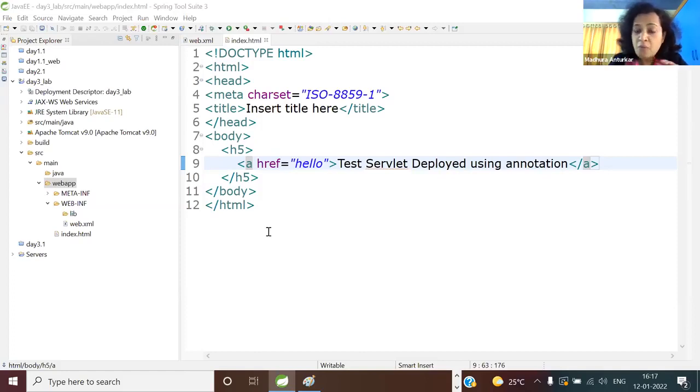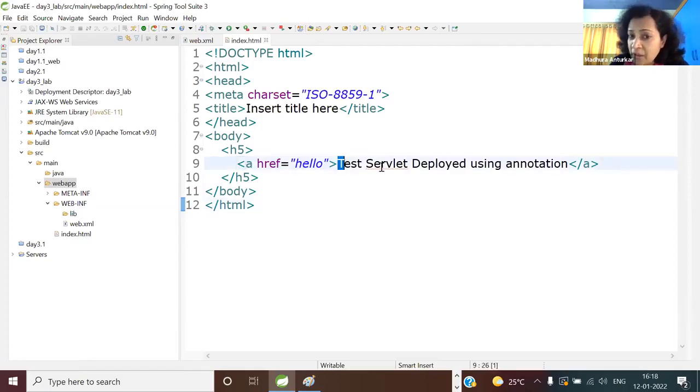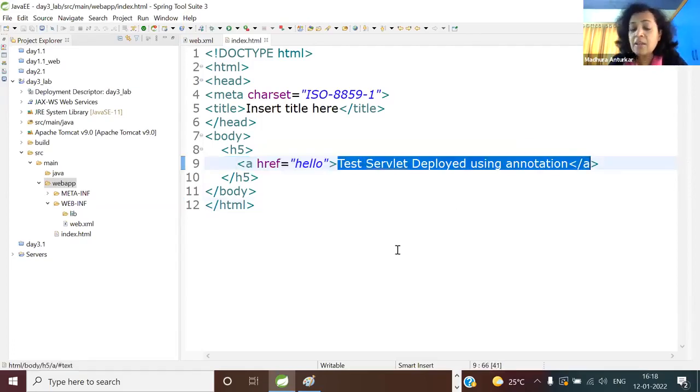Okay. So now what is it we want? Anytime the client sees this link, the hypertext Test servlet, the response will be sent to the client. We should say welcome to servlets or hello from servlets at a particular server date and timestamp. So for that, what is the next step? Should we write another HTML, a JavaScript, or a servlet? What is it we are going to write as a servlet?